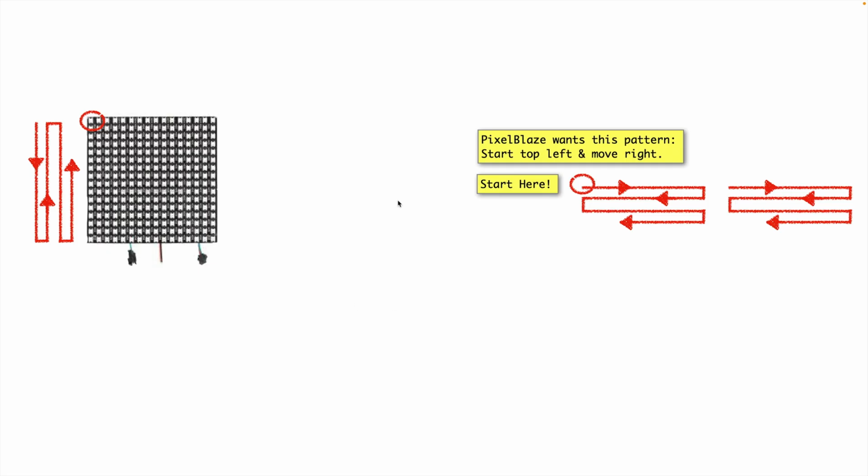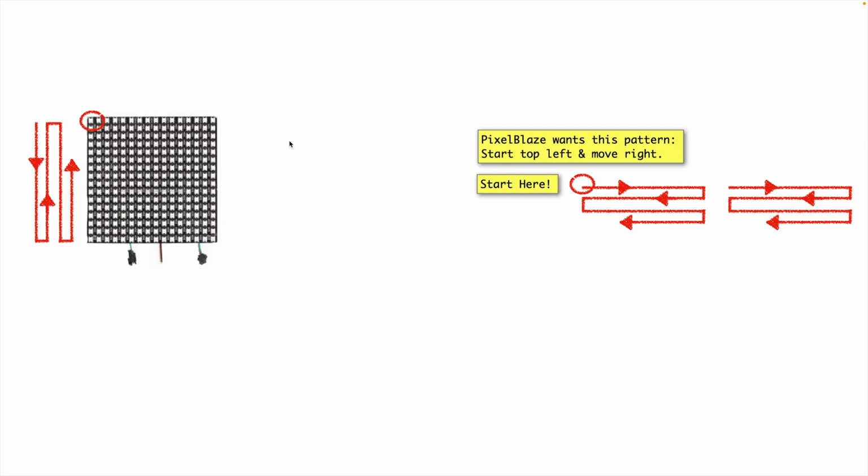And before we start that, let me show you a slide in animation illustrating the problem and what we need to do. So here's how our panels are lighting up. Starting in the upper left corner, zigzagging down, up, repeated. Now the challenge that we face is that the Pixelblaze assumes that the coordinate system moves like this. See up here? Still starting in the upper left-hand corner and zigzagging, but left to right, not down and up. So how do we fix this?